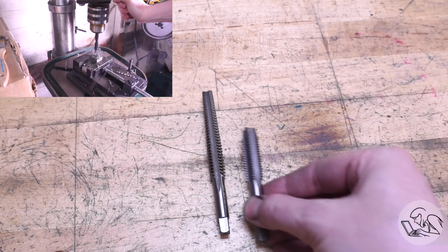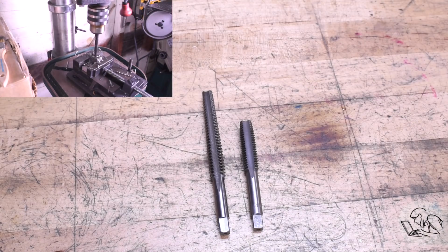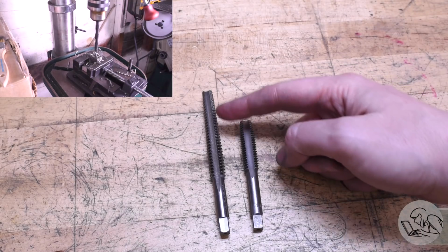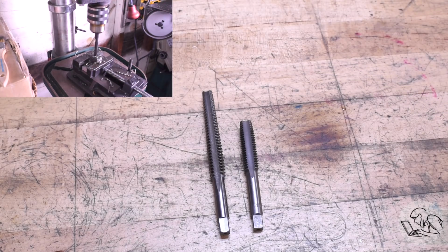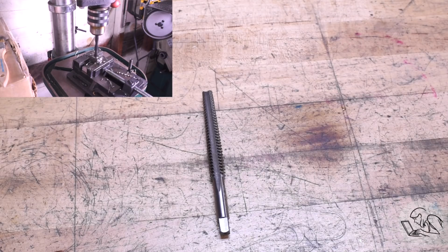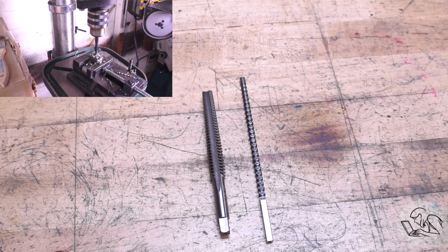Look how long it is. Here's the equivalent size 1/2-inch thread in a normal tap. This is a 1/2-13, so very close in geometry to that Acme Tap. But look how much smaller it is. The very long gradual taper on an Acme Tap really has more in common with a broach than a standard tap. So let's look at this broach here.